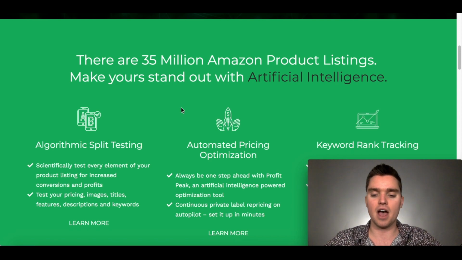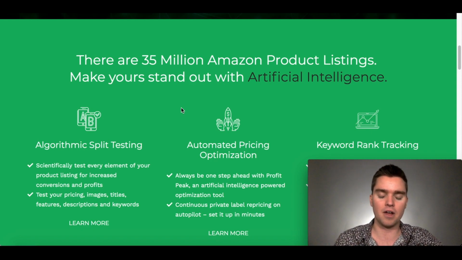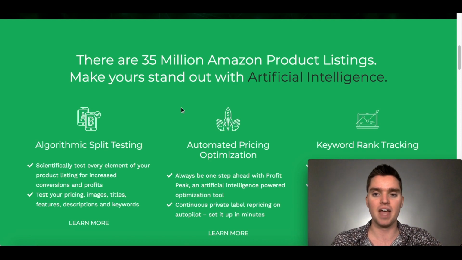Or maybe if you raise your price, you still sell around the same amount, that's going to be more profit for you. Or maybe if you increase your price, but your sales only decrease a little bit, that still could increase your profitability overall. So they're going to find for you: is having a lower price point and selling more units better for your listing, or having a higher price point and selling the same, or maybe even more? In some cases, you actually sell more by increasing your price point, which is the best scenario, right?